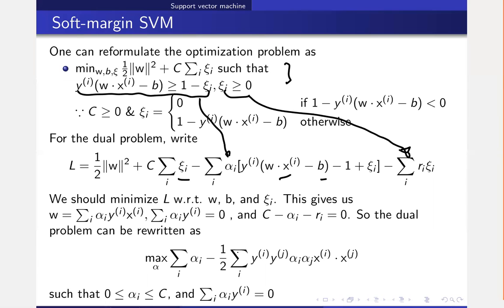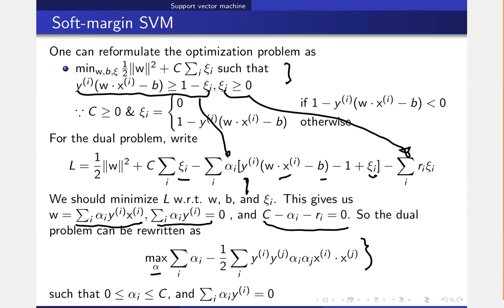Then we take the gradient with respect to W, B, and Ci, and we solve for W with basically the same expression as we had earlier. Taking the derivative with respect to B, we have this guy as before, and taking the derivative with respect to Ci we have a new equation like this. Everything is very similar to before. Then for the dual problem, if we substitute everything back into the equation, we will be trying to maximize over alpha something like this.